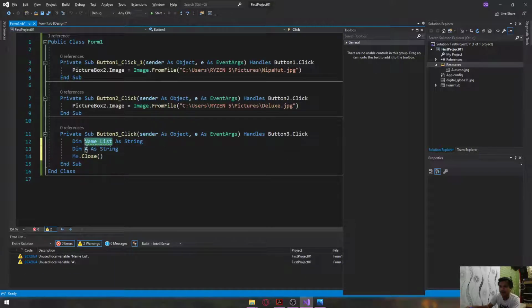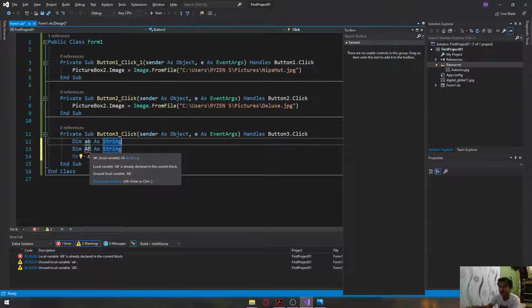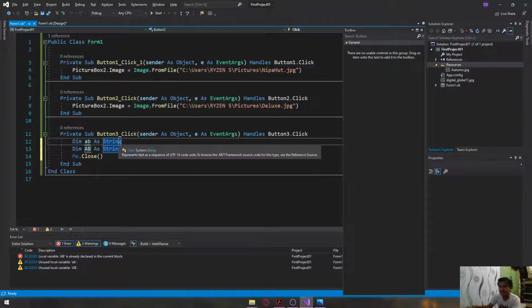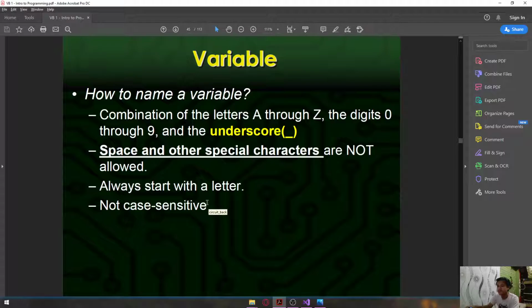Letter A and then A. AB, AB. Alright, my bad.